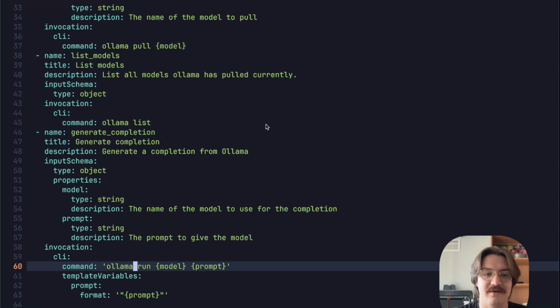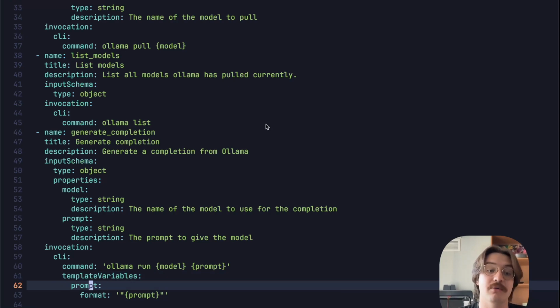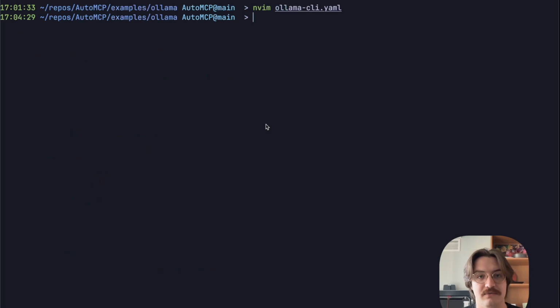For each of these variables, we can template them and give more information on how to format them. For the prompt variable, we want double quotes, so for our format string, we're going to put double quotes around that. This feature is really great if we want to template out some options such as dash dash key and then space and the value, or maybe it's dash dash key equals value. You'd think that might be consistent across one command, but a lot of commands actually mix and match the two of them. In our case, we're good to go. We have all of our commands listed here, and they're all defined well. So what's next?